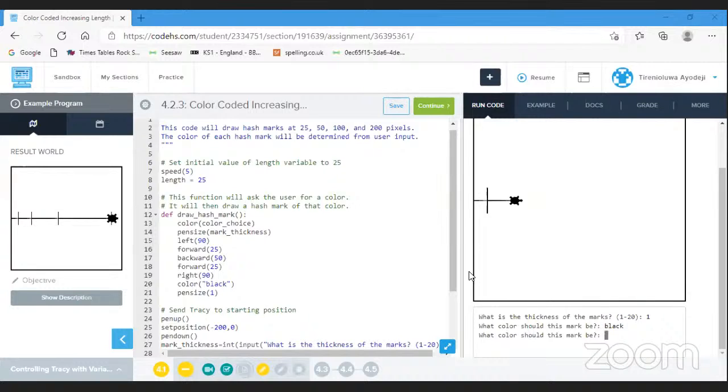Whatever you put in there will then become the thickness. And then lower down, it says what color do you want this mark to be, which will also change the color. Because they used a function with that, it would then change the color and the thickness each time.